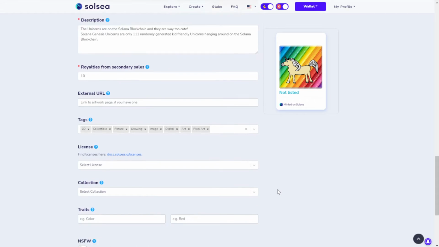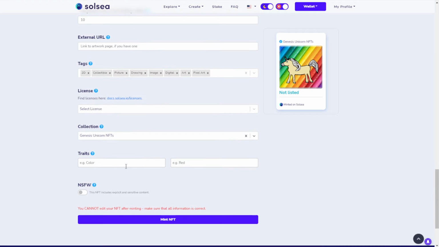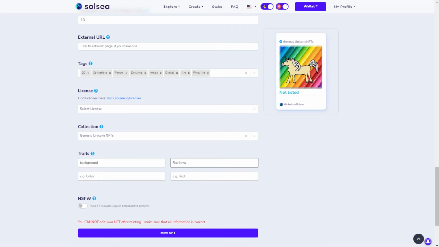All right, so license, you can choose a license. If you leave it blank, it basically means that there's no license, which means nobody can use it for anything, which is the point, I think. Okay, now the traits. You'll have your traits, and I have a file and I have them all in there. So you go on each of them, put the value, then go to the next trait. So we're just going to do all that.